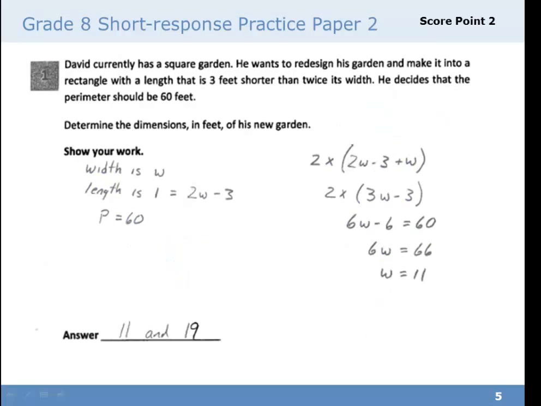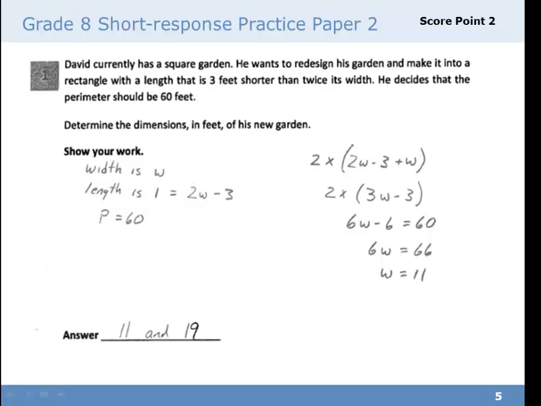Practice Paper 2 receives a score point of 2. This response answers the question correctly and indicates that the student has completed the task correctly using mathematically sound procedures. The dimensions are expressed in terms of W and are identified over here. They are used appropriately in the equation for the perimeter. The equation is correctly solved for W. The student doesn't show exactly what was done at each step of the equation, but the next step indicates what has happened. The absence of calculating 19 does not detract from the level of understanding.